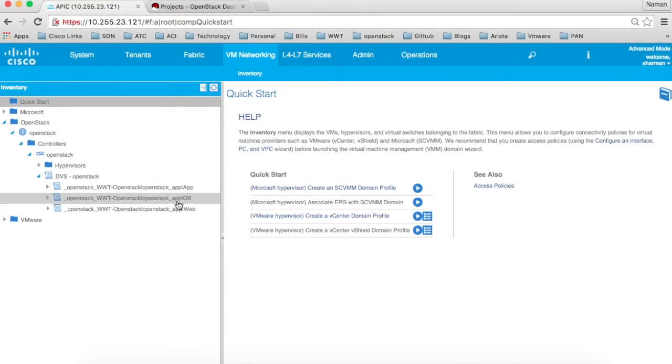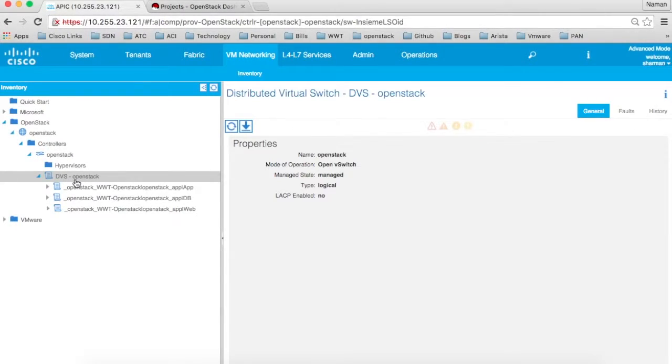And port group is more of a VMware term, but that's just from an understanding standpoint. These are created, and these we created in OpenStack. It automatically shows up in ACI. We are using an Open vSwitch, which is running on each and every hypervisor.